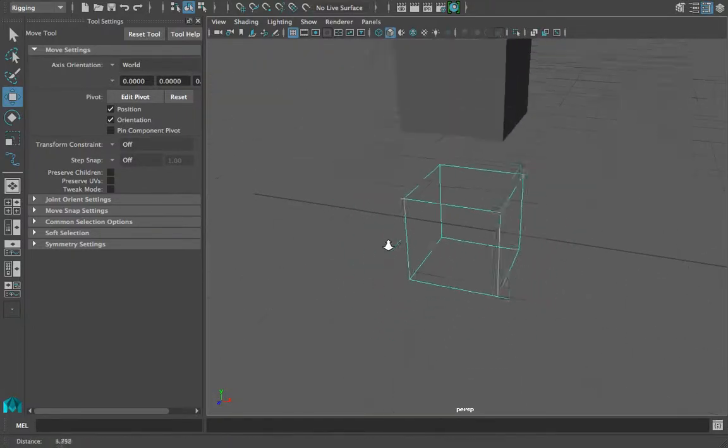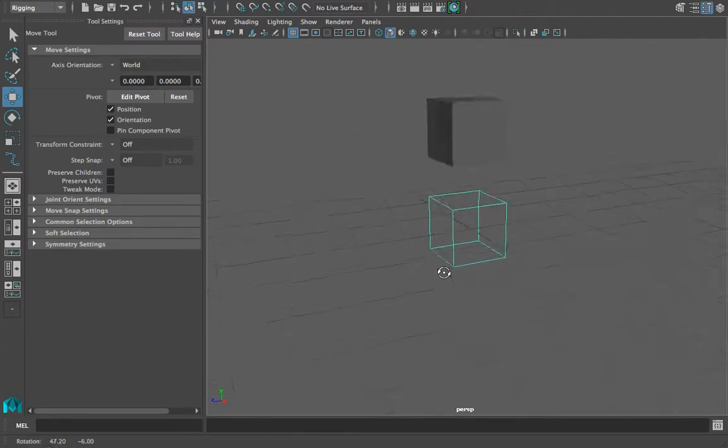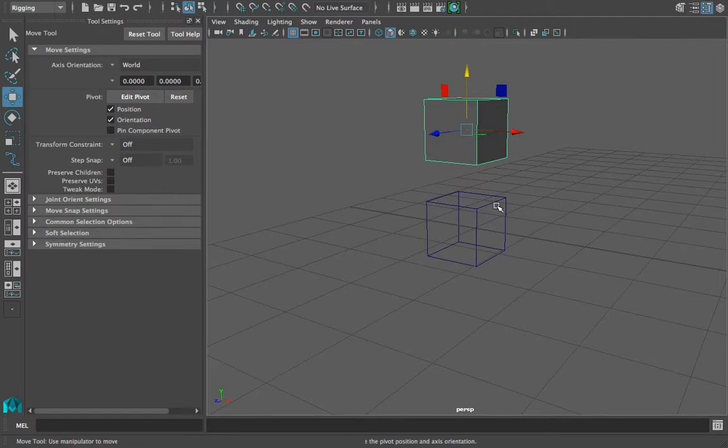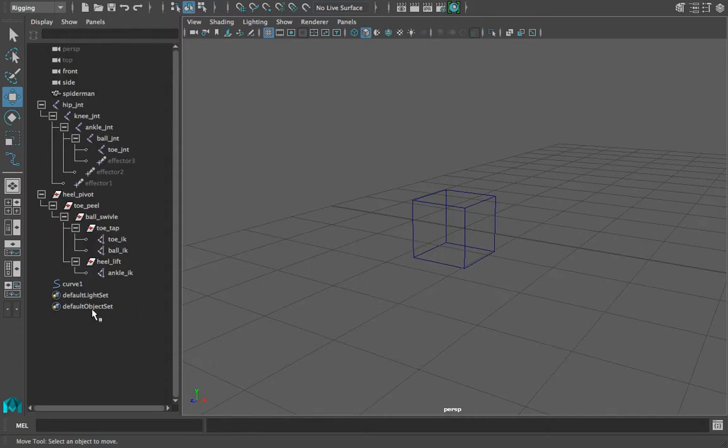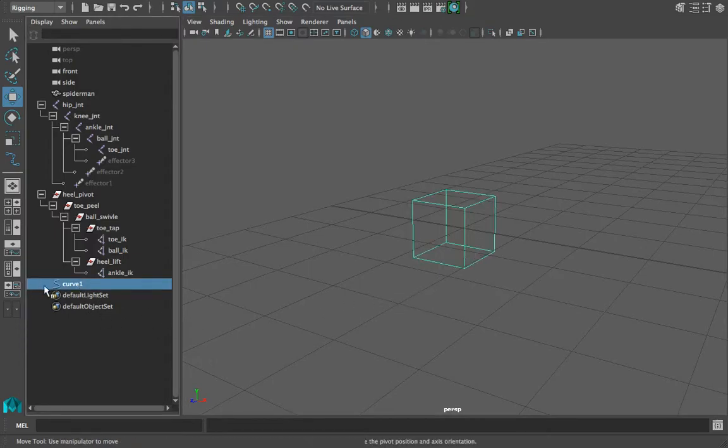And this cube is going to be the cube that we use throughout the whole process. So it's pretty important that we get it built. The actual polygonal cube you can just delete. Don't really need that. And it's called curve 1. Typically what we call this is something like copy curve. I'm going to call it copy curve. I think it makes better sense.